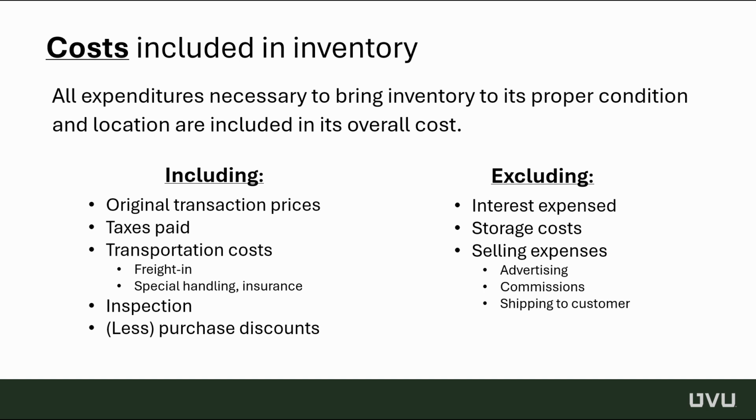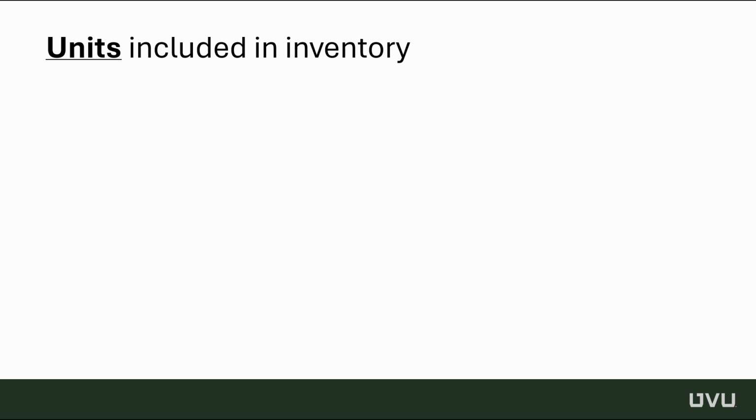For example, advertising it, paying salaries or commissions to salespeople, and shipping it to the customer. Those will not be included in the value of our inventory. So in practice, there could be a variety of costs that are incurred and are related to our inventory, but only those costs that were necessary to get it in the right place and condition to begin selling it are capitalized. And we don't just worry about which cost to include, we also have to determine which units will be included in our final ending inventory.